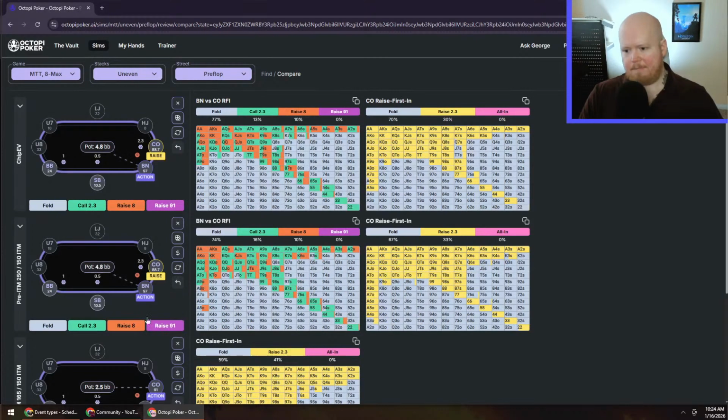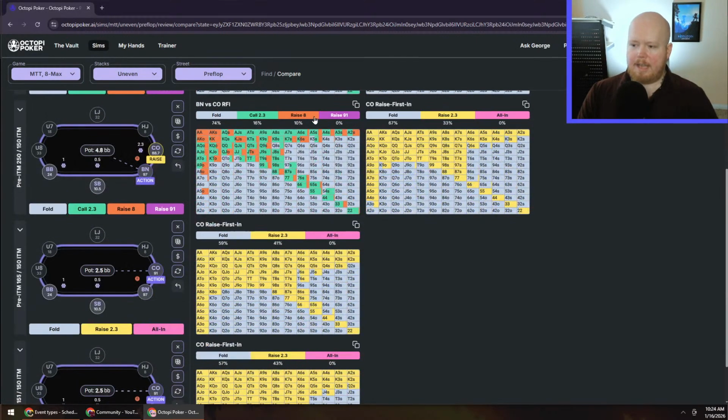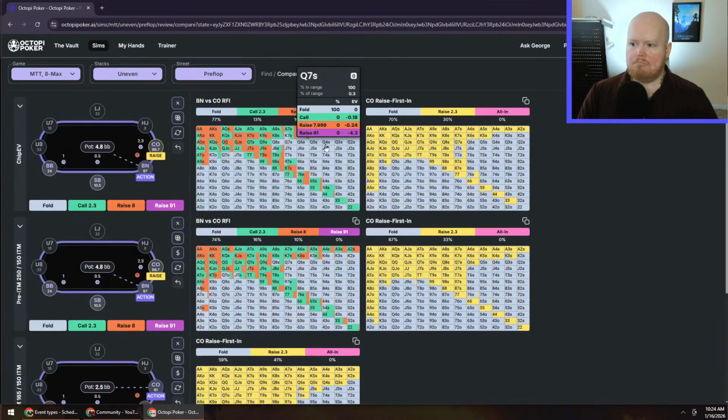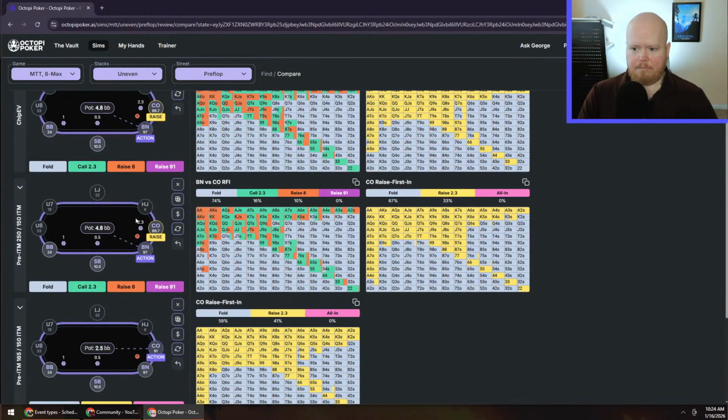If we now see what happens with ICM 25, well, we've got 10% 3-bet, 16% call, so a little bit more calling, in fact. And the reason for more calling is that the players behind are now under a bit more pressure after the button calls. The big blind is less likely to call and go three ways because they don't want to have to battle against two of the chip leaders, right? So the second player, the button player, actually gets to call wider.